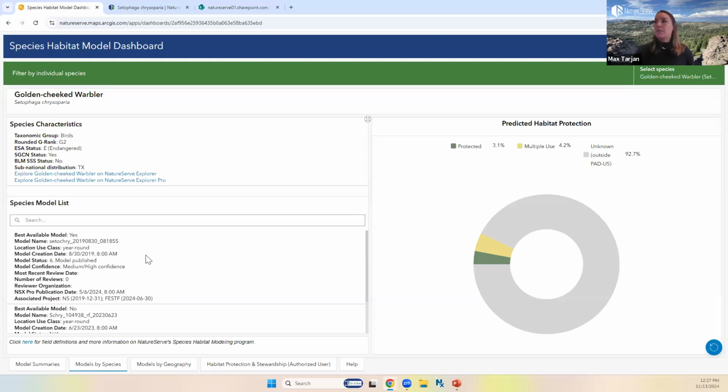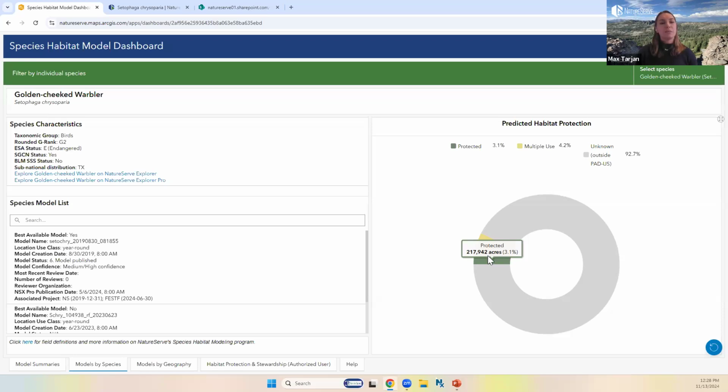In this tab, we have intersected all of the best available models with the protected areas database, the PAD-US dataset, to show what portion of this predicted habitat is protected, is multiple use, or falls outside of the PAD-US dataset. So that's this summary chart that you see here.